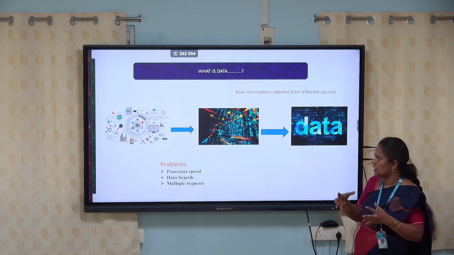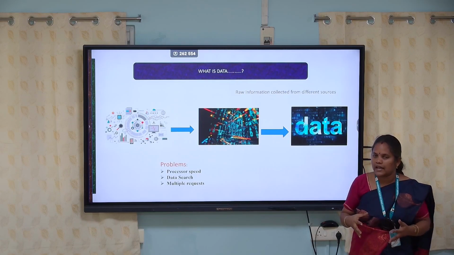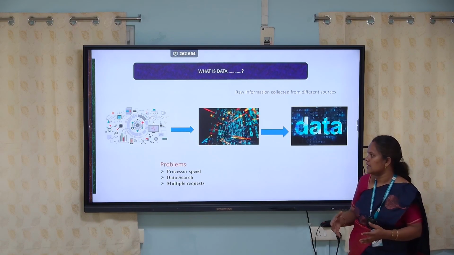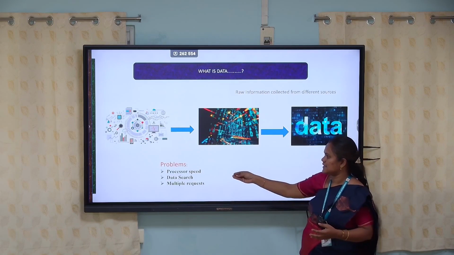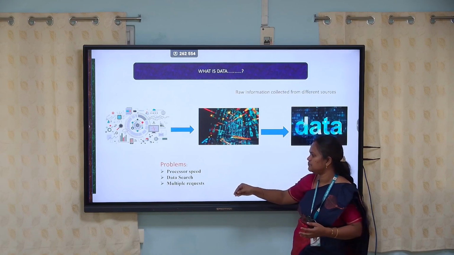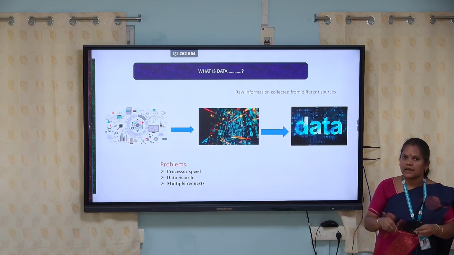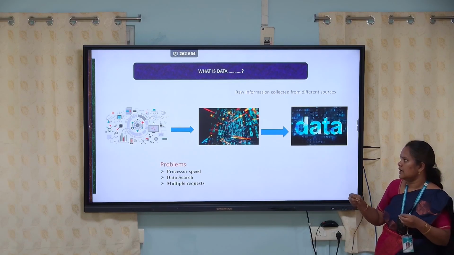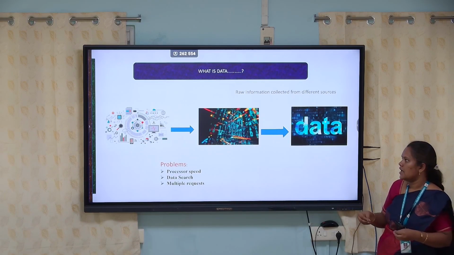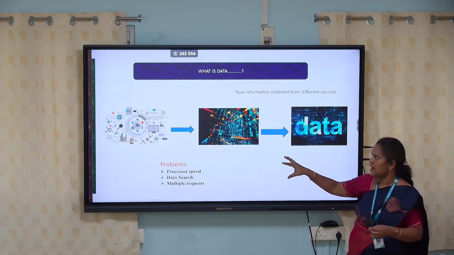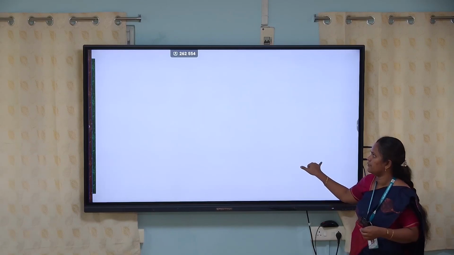If we dump the data in a particular place without organization, we have a problem extracting the data when searching. If more users send requests to the same server, our server process slows down. These are the problems when we have a lot of data in our day-to-day life.